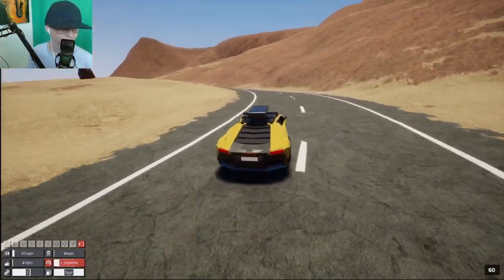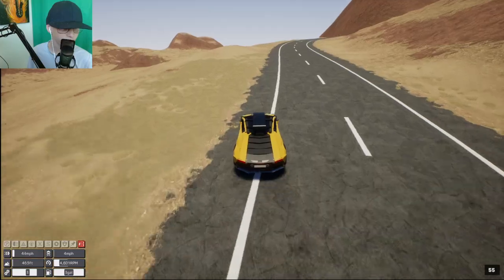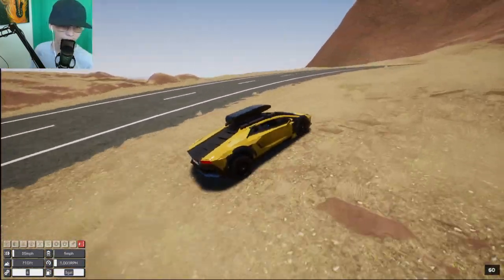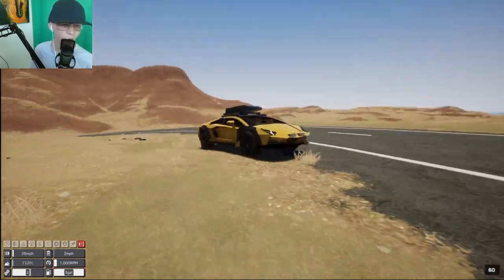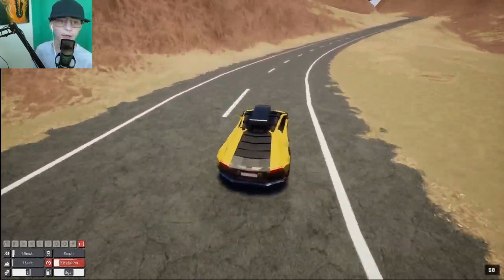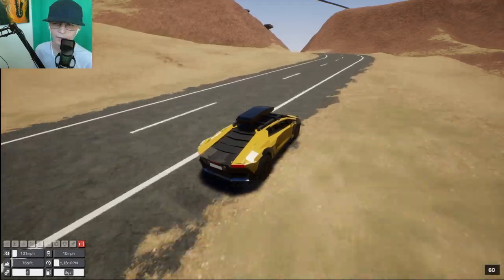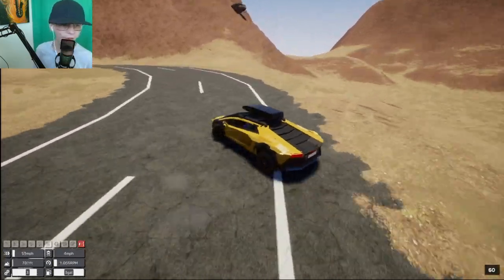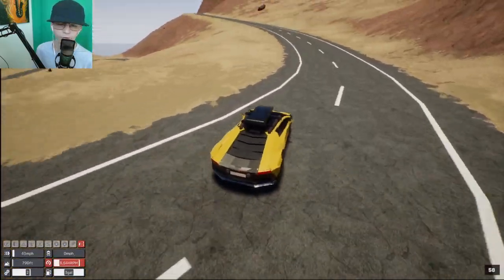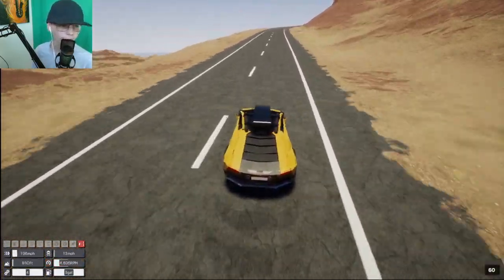Maybe. But this thing's super fast, because it's a Lamborghini. And it also likes to drift. I know, surprising. Hey, it hasn't flipped over. The main test is flipping over. That's the main test. So I think all these cars are going to pass, to be honest. Maybe not the Cybertruck. The rear-wheel steering definitely flips it. I've flipped over on the Cybertruck while steering too hard, because rear-wheel steering isn't good for super harsh turns.